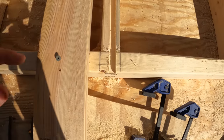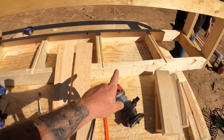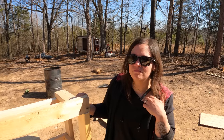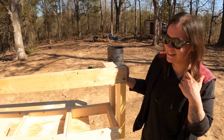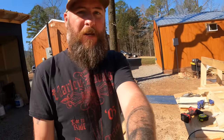Guys, see those grooves that it made? And all these boards are here. That's gonna be so nice just to slide a piece in. Good thinking, babe. That was all you. You helped me think of it, what I'm saying. Good thinking. Yeah. It's gonna be nice.